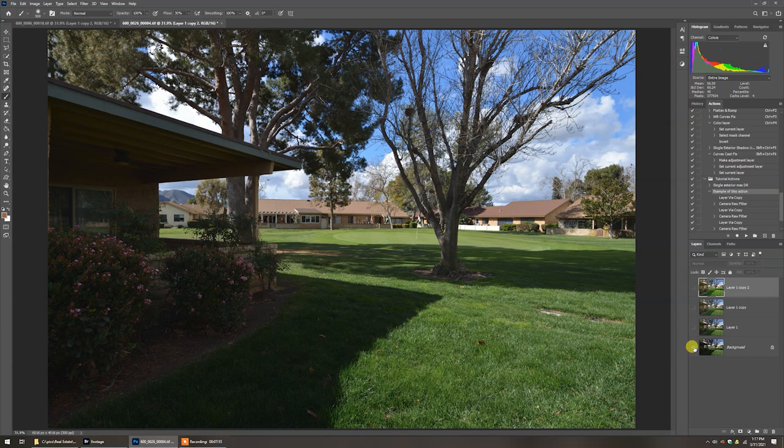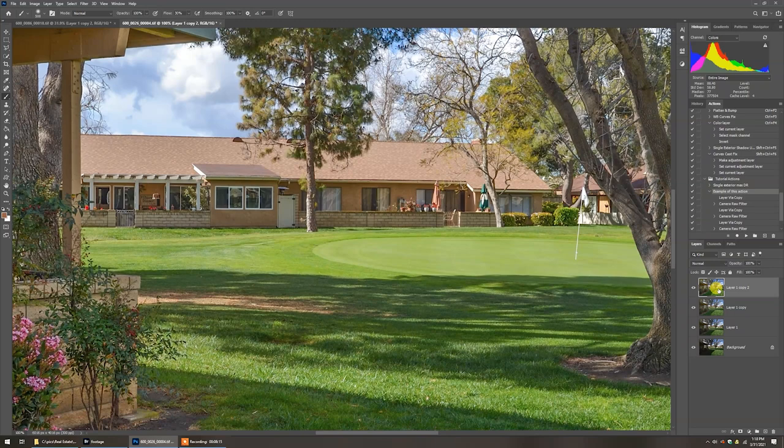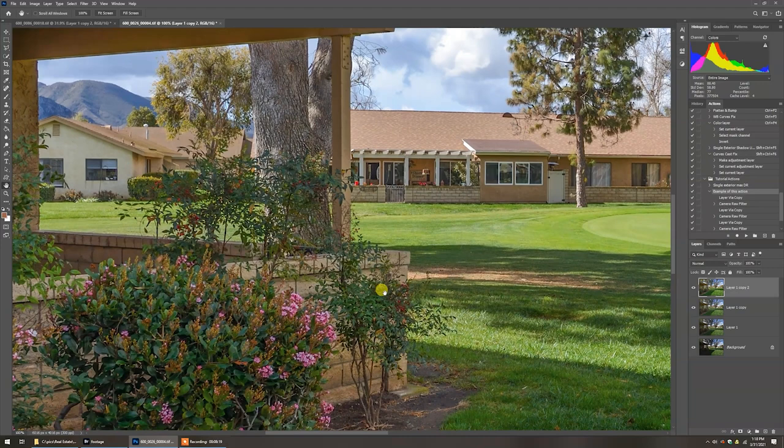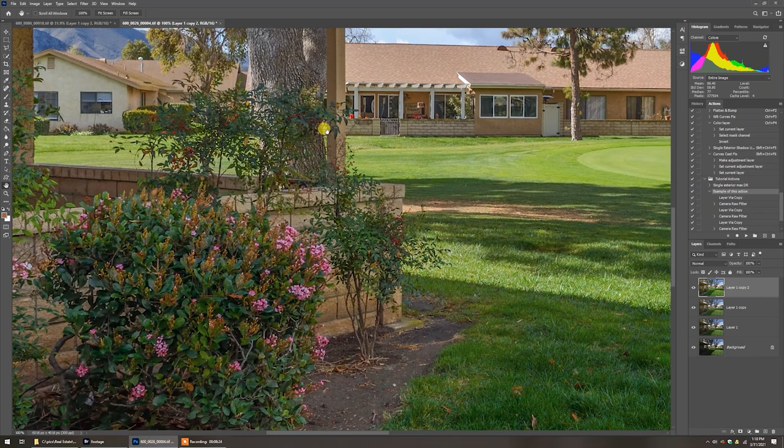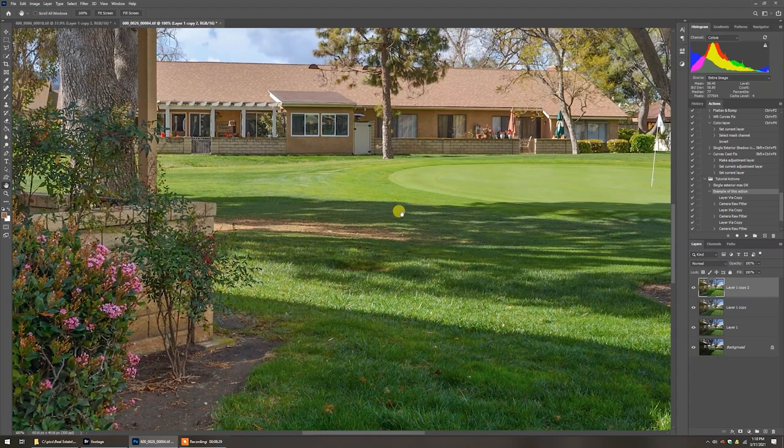Now, this had extreme shadows, and you might be thinking to yourself, well, there's going to be a lot of noise because we increased the shadows 200%, then we increased the shadows even more, and the whites, and added all that punch to get our final image. So let's go in here 100% and take a closer look. So going in here and pixel peeping, we really don't see any noise. There is no noise on here. And you're wondering to yourself, well, why isn't there any noise on this? There should be, and you would think that there would be, increasing this much shadow.